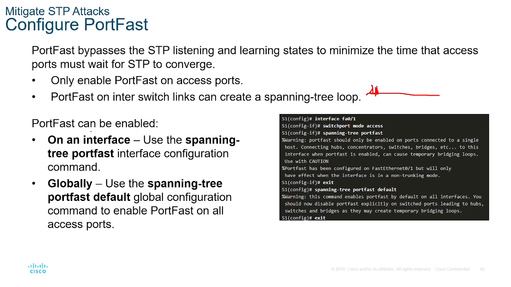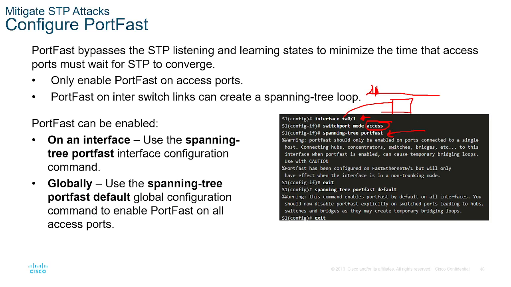So, you can enable PortFast by using the spanning-tree portfast command. Dun sa dapat naka-switchport mode access yung port na yon. Ibig sabihin, ito yung connected dun sa computer sa labas. So, if you don't want to use that, you can use the default, yung global configuration mode, to enable PortFast sa lahat ng access port.